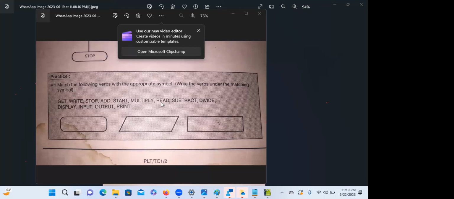Reading also, I want to read from somewhere, whatever it is, a file, an input stream. Read it, that's what we are telling. Its complexity we will leave to the computer. For our program, we are telling I need input values. So wherever I receive, wherever I flush out, I display, I print, that is all this symbol only. This is very simple, starting and ending. This is for all input output. See here, output, print, input, display, all these terms are for this parallelogram.